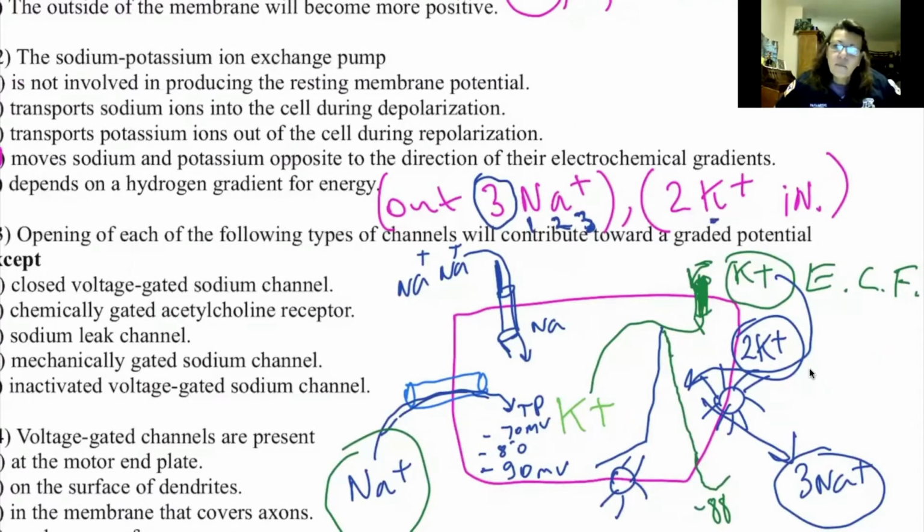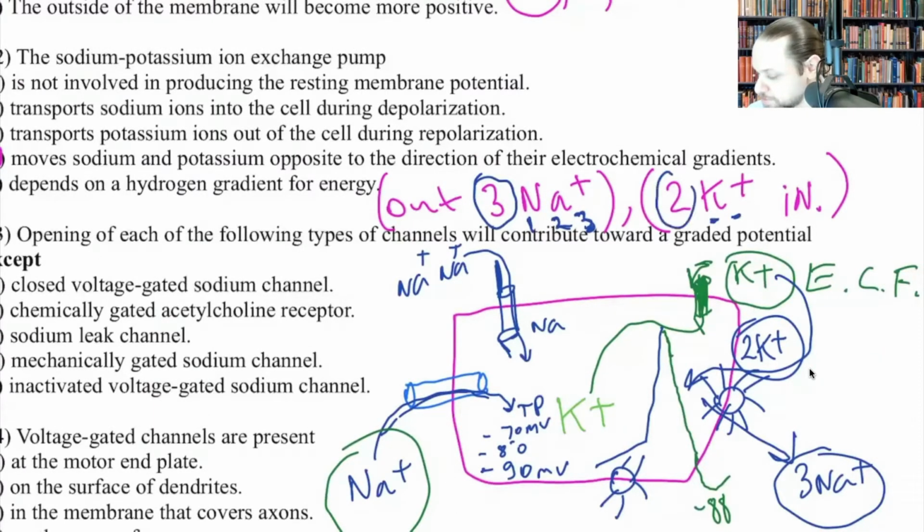Potassium is 1 letter, K plus, so it's 2. So this way now you know there's 3 sodium because it's 1, 2, 3, and potassium 1, 2. The only thing you have to remember is what it does: it wants to restore the natural gradient. If you remember, cells are bags of potassium in a sea of sodium, and I want to restore that normal state. So I've got to get rid of 3 sodium out, and I'm going to bring 2 potassium in to get cells to be bags of potassium in a sea of sodium. Does that make sense? Yeah, I said it backwards.